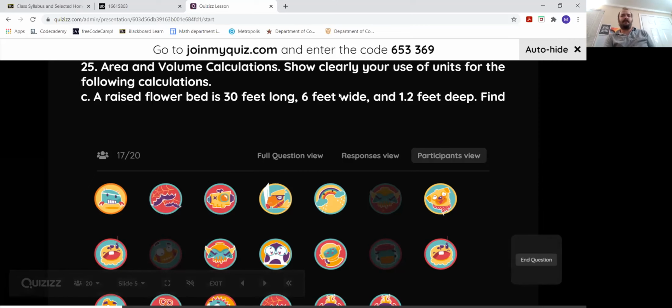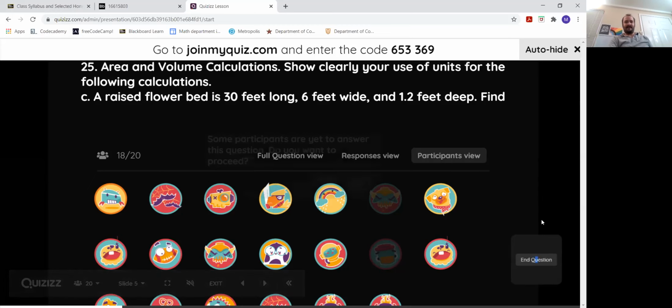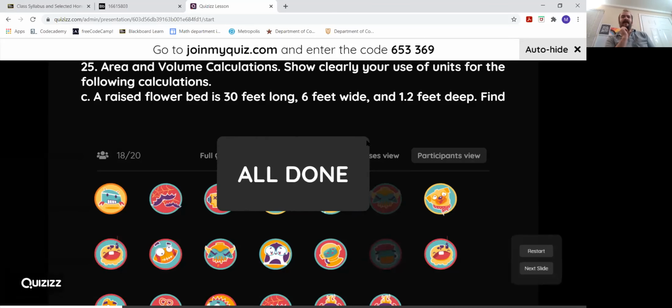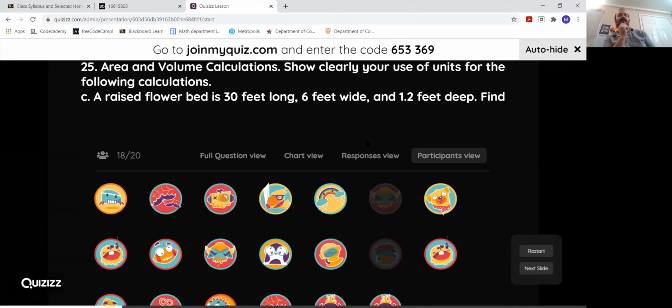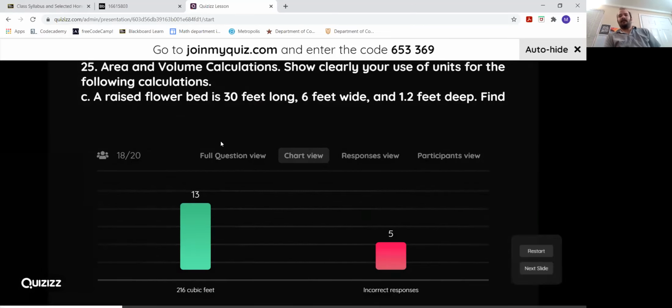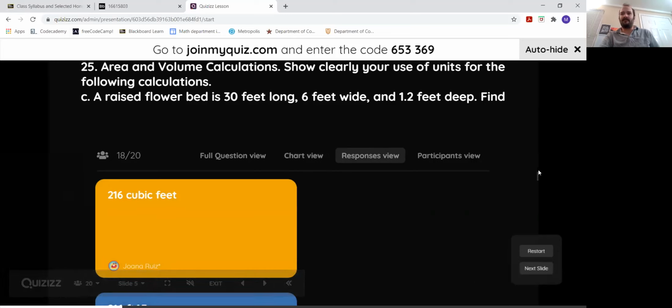Okay, so we take 30, we multiply by 6, we get 180. We multiply by 1.2, so hopefully the number you have there is 216. The other thing, besides the 216, should be what? Feet cubed now is what we're doing it in. We're doing volumes. We're talking about how many of those 1 foot by 1 foot by 1 foot little cubes. When we talk about area, we're literally talking about how many of these little square 1 foot by 1 foot little squares could we throw in this thing? How many can we pack in there? It's kind of what we're asking. Someone was saying 216 cubic feet.